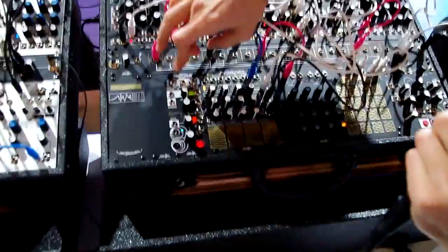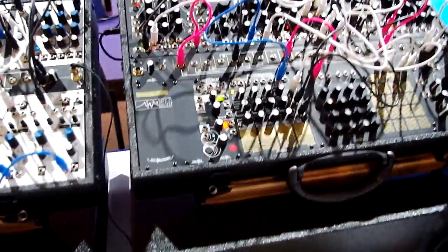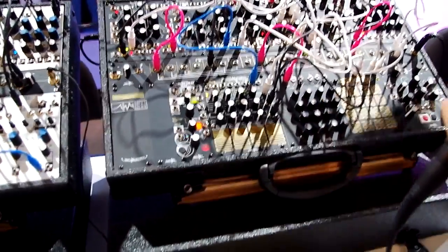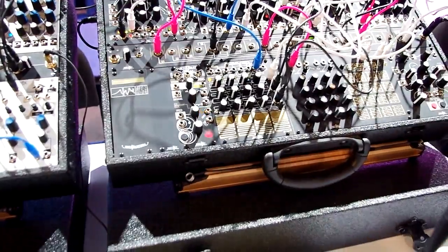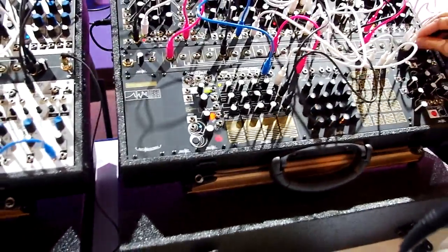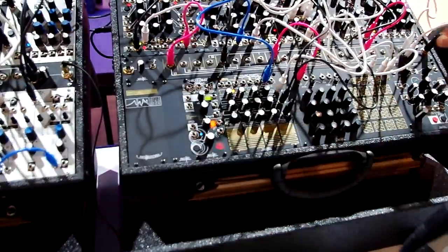What about the bottom row? In the bottom row, we have our new Wogglebug. It is, of course, based on Grant Richter's original Wogglebug and made with his loving blessing. We also have our Pressure Points, which I'm using to change the sound to some degree.